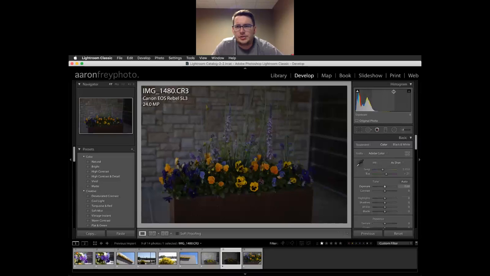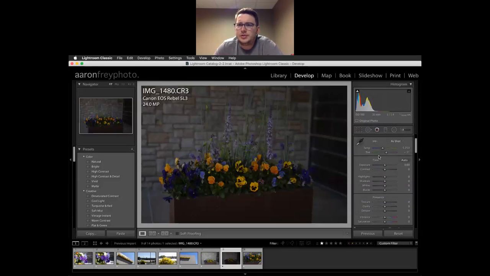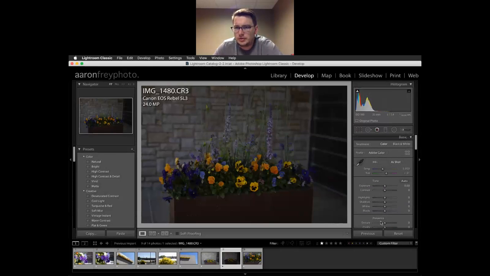That's the histogram. Below that are the more localized tools as well as crop, and I will jump into those in a little bit. So we'll skip past those into our sliders here.